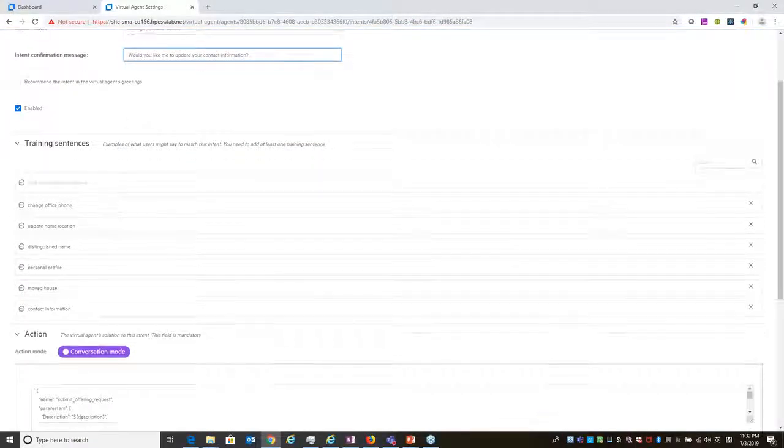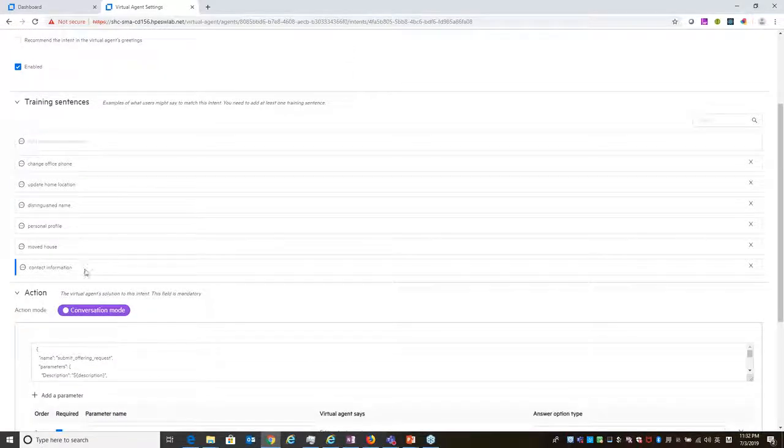And the next part is the training sentence. The training sentence is within this section. The administrator can provide a list of sample sentences here.